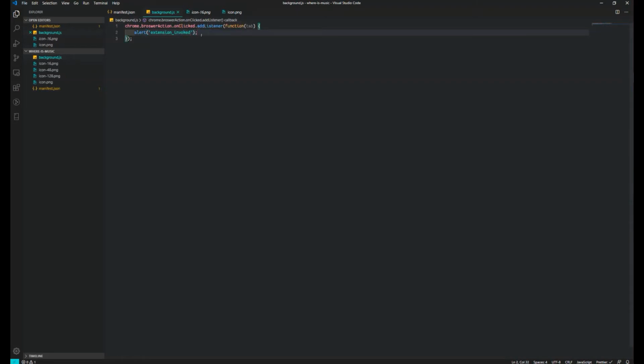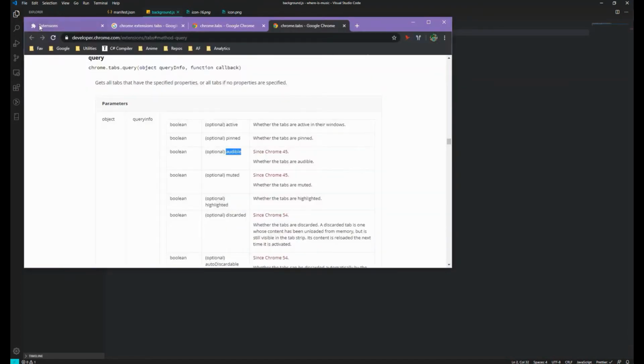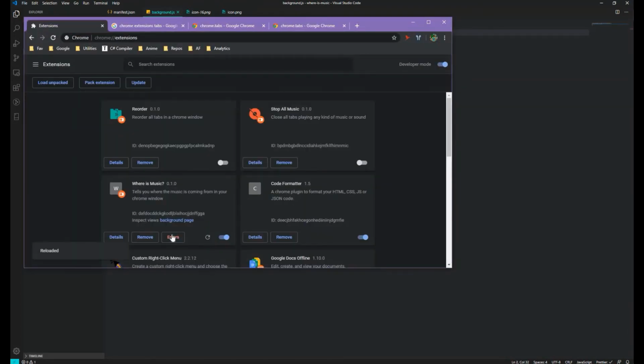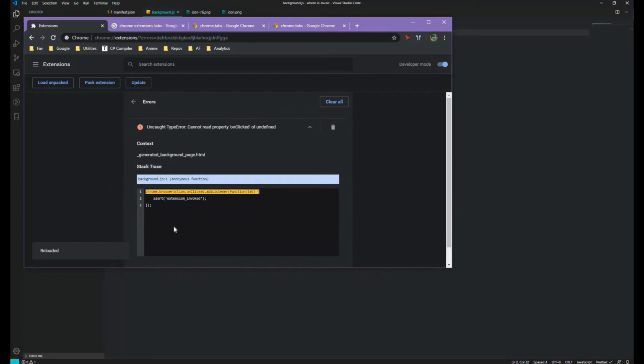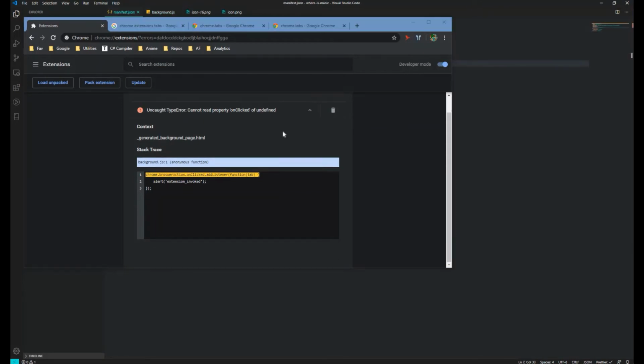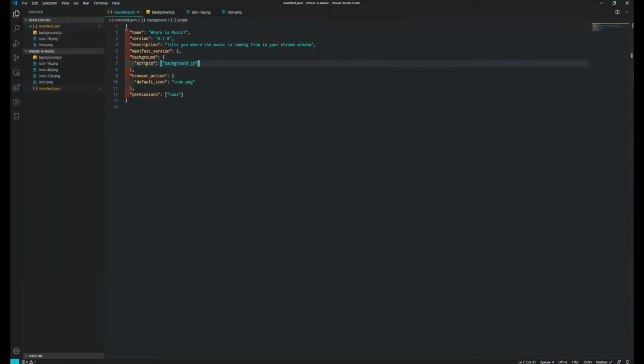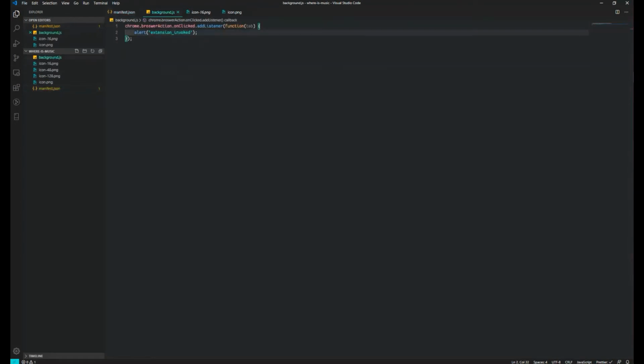I will save this file and I will head back to the extensions that we have. I'll reload this. Oh, there's an error. What it says is cannot read property of undefined. So to check this error, let's go back to the background.js. Okay, so I have a typo here.